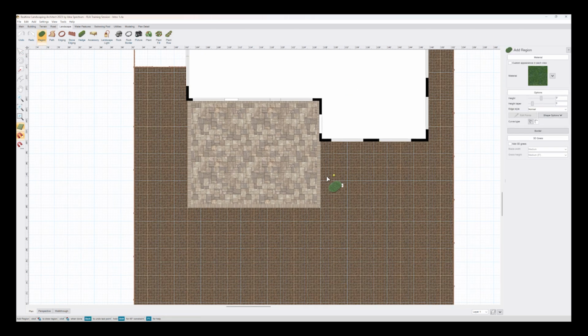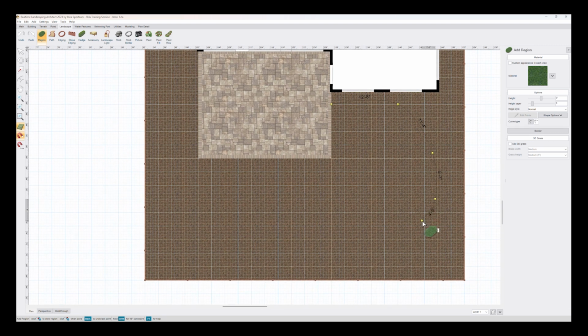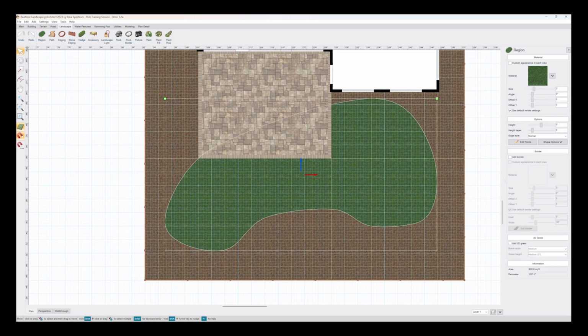So if we zoom in a little bit and take a look, we're going to start here, and our first line is going to be straight. You can see the right angle on the first point. When we click the second point and drag, you can see it's starting to make a curve and adjusting the line where it says 12.7. So let's rough out kind of a kidney shape. Imagine like a kidney shaped pool or something like this. And then we're going to go through the patio, just finish our line.